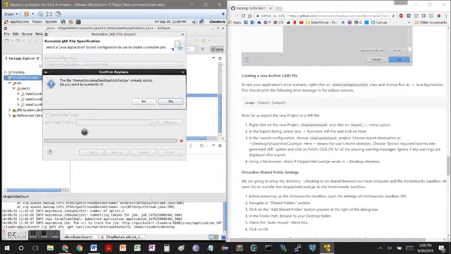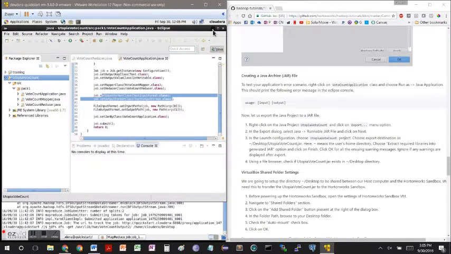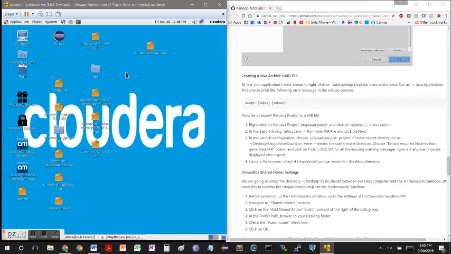And then extract required libraries into the generated jar. Make sure to have that selected. So we already have it created, so we're not going to override it at this time, but it will look exactly the same. Well, that will run, and then you just click out of this dialog box. You may get an error saying that the program compiled with warnings. These are warnings, not errors, so you don't need to worry about them. Things like a variable not being used or simple things like that.